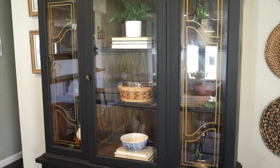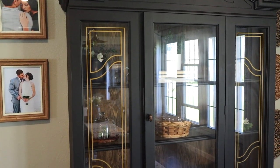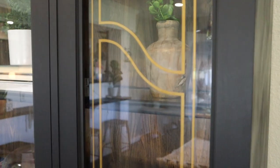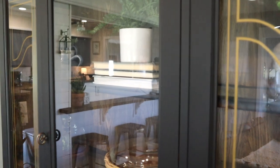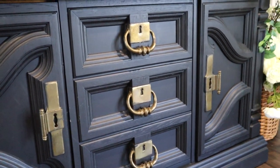The next item we found on Marketplace was this black hutch right behind me. It was originally $75, but I offered $60 and they took it, which was awesome. It was originally a wood finish, but I wanted to paint it black to make it flow better with our dining room. It has a light inside and very ornate details — it looks very old school, which I love. I think shopping unique pieces can just make your home feel super unique and tell a story about the people who actually live there.